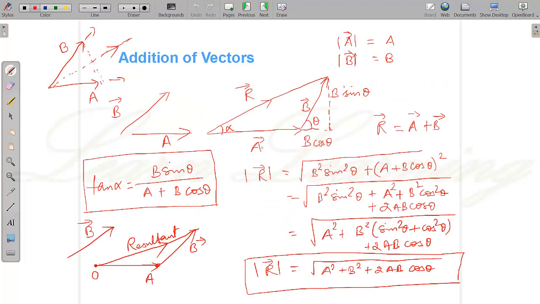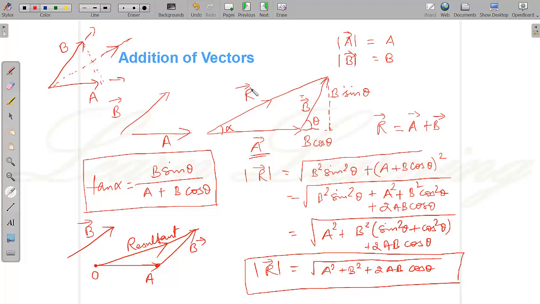So what we did is we shifted A here and we shifted B here, such that the tail of B joins the head of A. Now we have moved from here to here. That is the resultant of the vectors A and B. Moving from here to here with vector A and moving from here to here with vector B, basically we have moved from here to here. That is the resultant. That is what vector addition means.